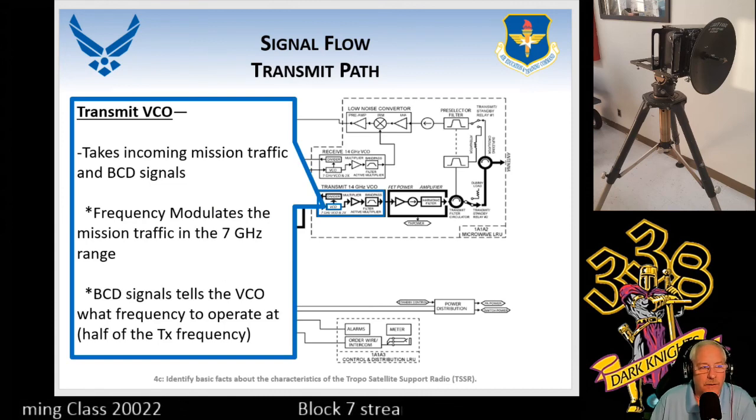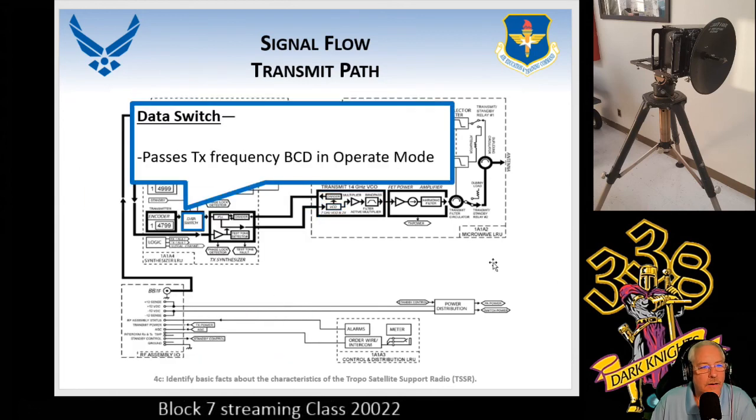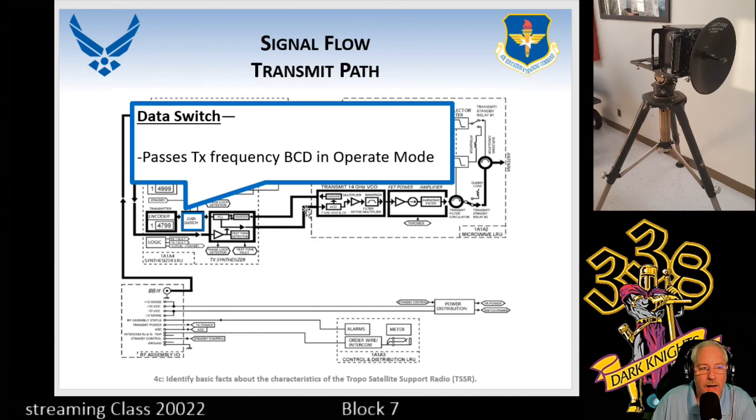We go into something called the VCO, that's voltage controlled oscillator. Please let me back up here for just a second. This section right here, you'll notice the little letters that the data switch goes into. It says PLL, that's phase lock loop. That means that when this comes up in here and gets modulated into an FM signal, we're going to take that frequency and make sure that it is on frequency with our phase lock loop.